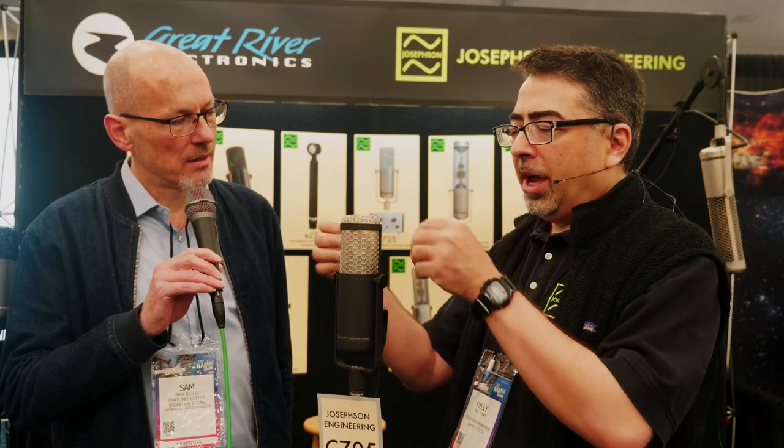Part of what allows us to do that is this microphone is done in partnership, to a degree, with Latch Lake — our neighbors a couple of booths away, our friends in Eagan, Wisconsin, who make Latch Lake stands. The reason why that was important is this is a steel housing. If we did this in brass, like a lot of our mics, we wouldn't have been able to have skinny bars and move them back the way we do. People aren't afraid of dropping their stands like they are with their mics, so they more frequently test how durable a stand is. This body is done with their same metal fabrication line as their stands, the same treatment, the same kind of steel. So it's quite durable — and hence the moved-back sidebars and the better acoustics.